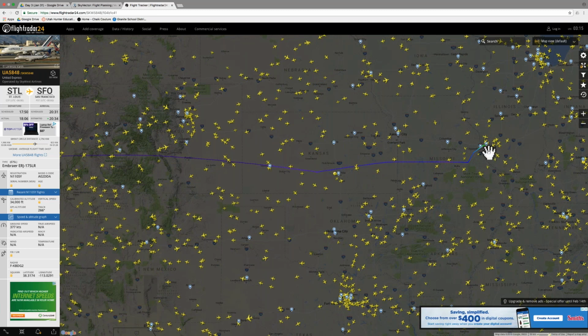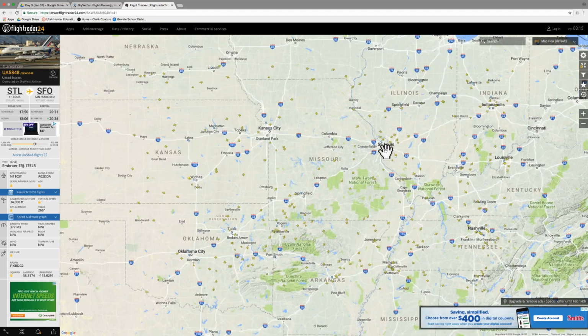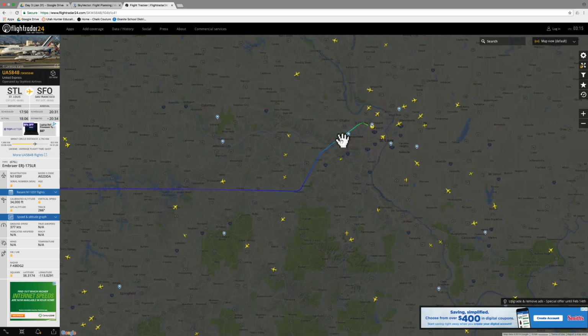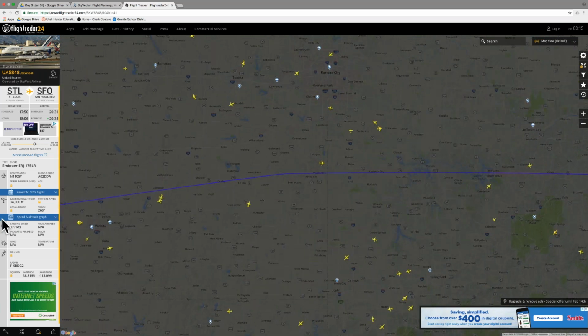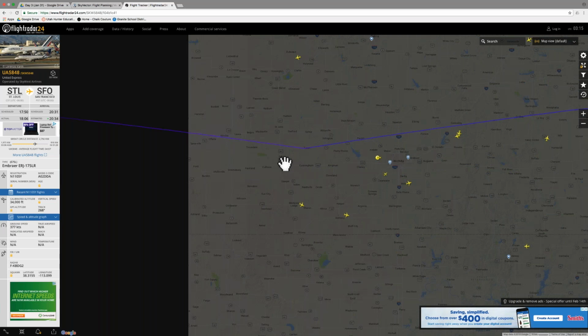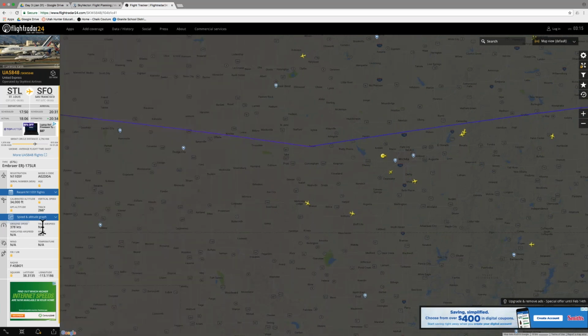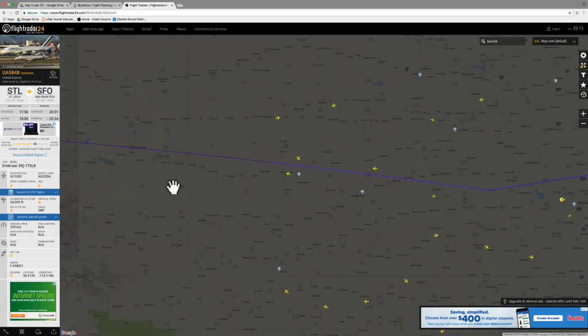How did you do that? You just put your cursor on it? Yeah, I just clicked on the actual aircraft. So this is flightradar24.com. Once I clicked on him, it gave me his flight path and all this information right here, okay? You can see his climb out. You can see where he reached his top of climb. You can see what altitude he's been flying, 34,000 feet. You can see his speed. Ground speed is 378 knots.